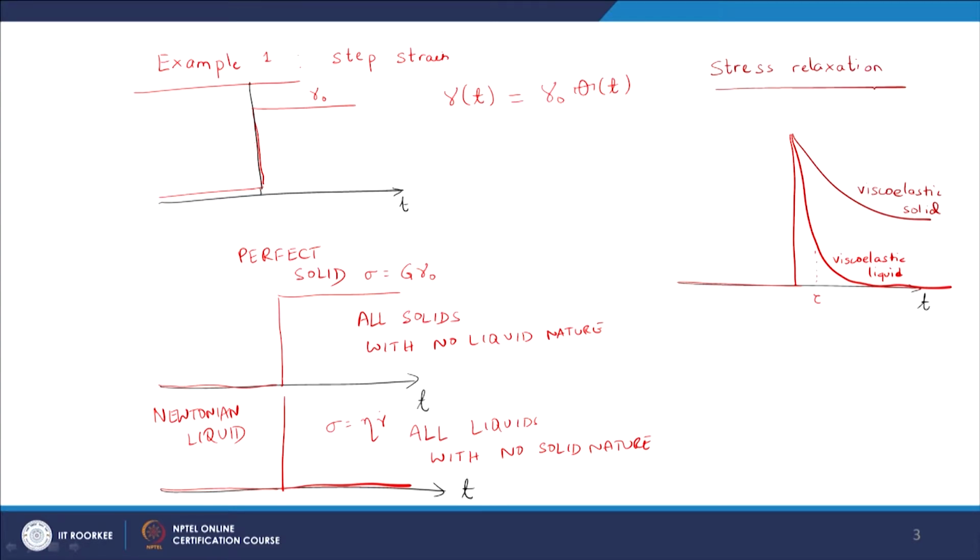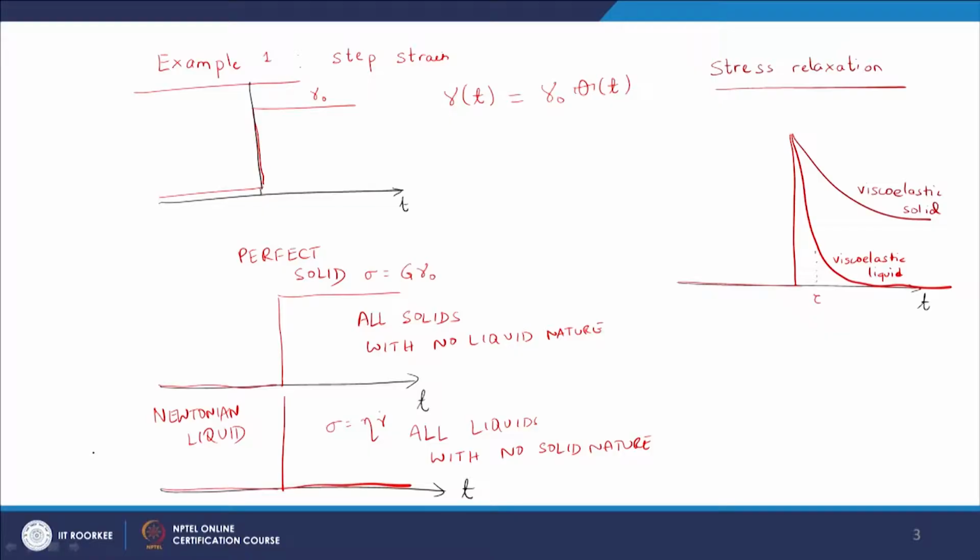The way to think about it is that at time t equal to 0 I start applying stress and the material finds ways to relax that stress. If it is a liquid, it can dissipate into some flow or deformation of material that will lead to the relaxation of the material. If it is a solid, then the stress will remain as it is, the relaxation will not really happen. If it is a viscoelastic liquid or solid, then the relaxation will take a certain time scale to occur, and that time scale is dictated by tau in the Maxwell model.